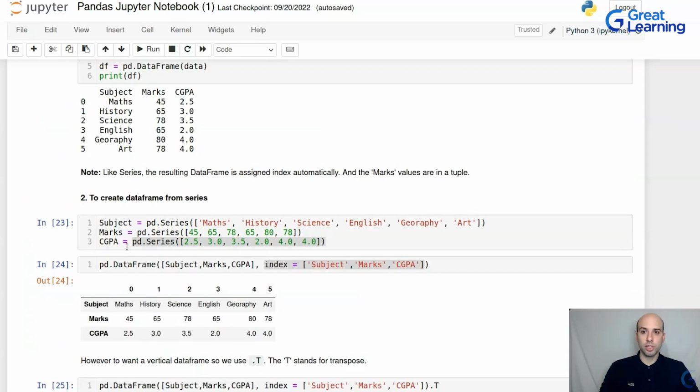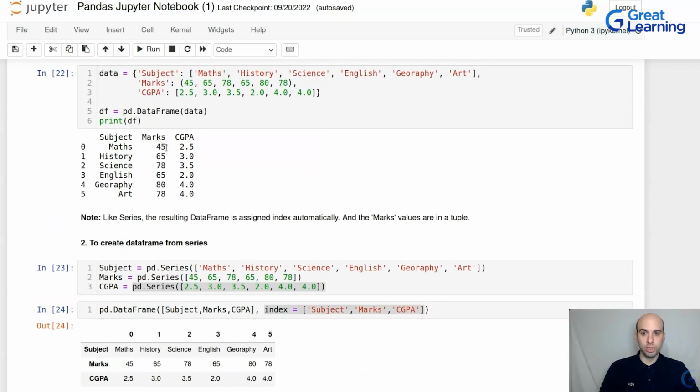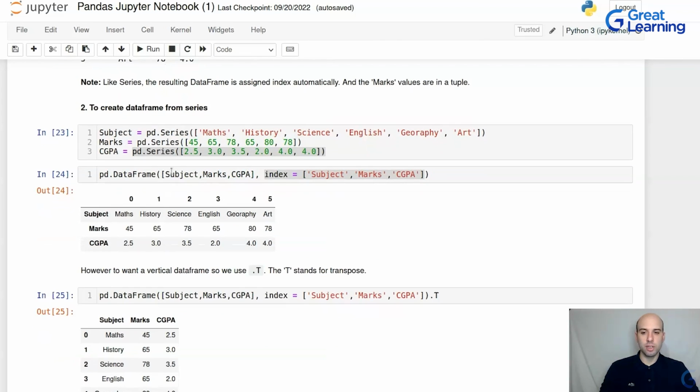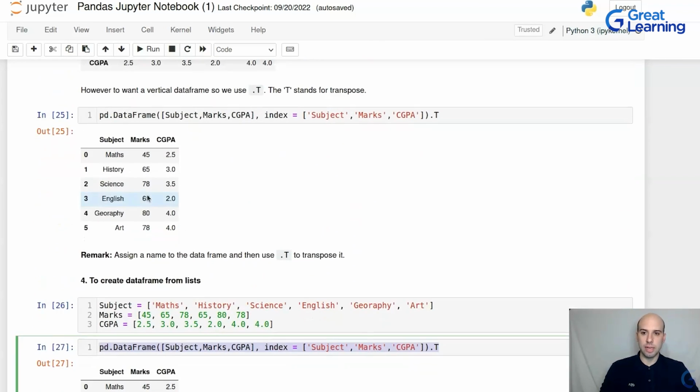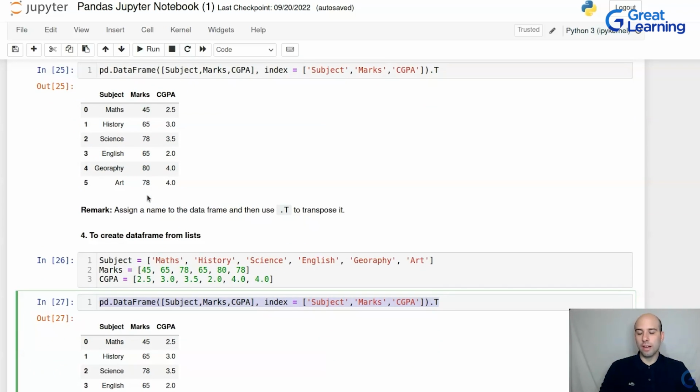So these 3 approaches, dictionary, list, and Pandas series, lead to the same data frame. However, we have used 3 different data types.